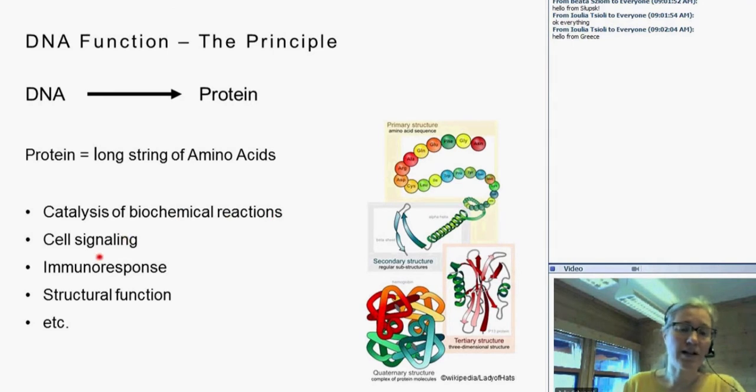They are responsible for cell signaling. If the cell signals we need more water and all this kind of stuff. Immune response, if we get sick, then proteins are responsible for saying how our bodies are supposed to react to this. So the white blood cells, for example, how they are supposed to attack the virus or the bacteria, and also structural function. So our muscles and our fat cells, how they are built up and how our bodies look like. This is all regulated and done by proteins.